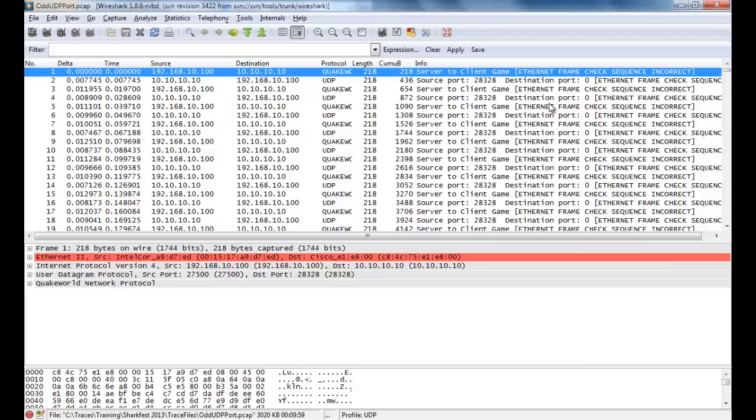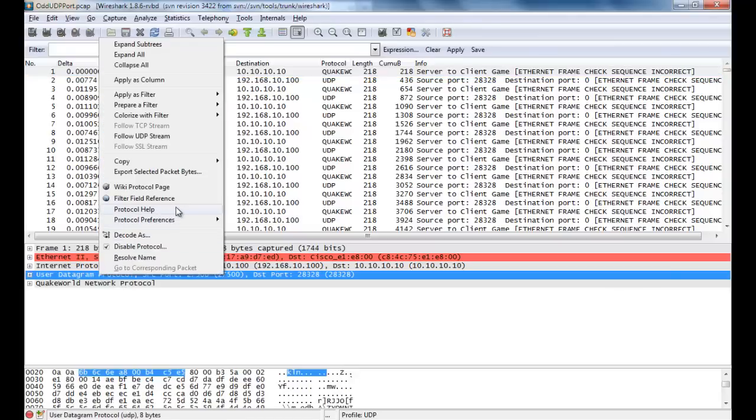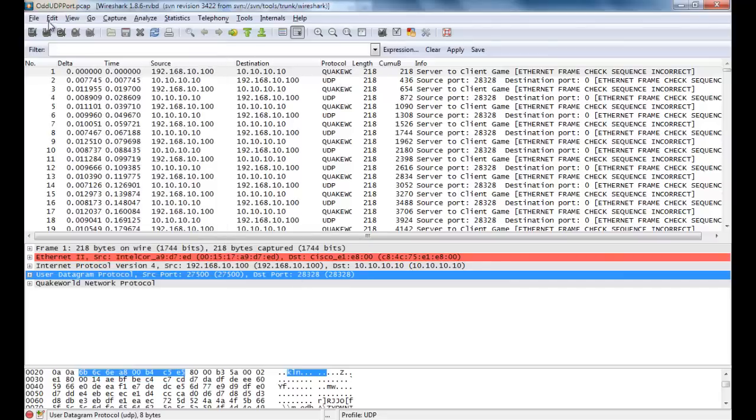And the brain games, remember, stop, drop, and roll. Don't go running off to your boss and say, they're playing quick. Okay? That's not it. Stop, drop, and roll. Okay? Turn off name resolution. Exactly. That's exactly right. Turn it off. Like Jasper said, if you need Wireshark to tell you that port 80 is HTTP, you probably ought not be doing this. Okay? So we can go to the protocol preference and, oh, is that here? Well, anyway, I can turn that off in edit preferences.